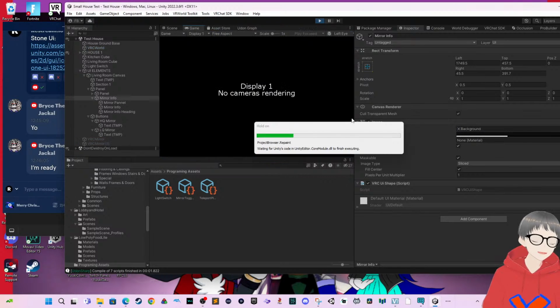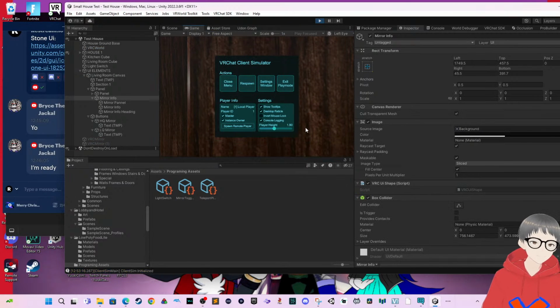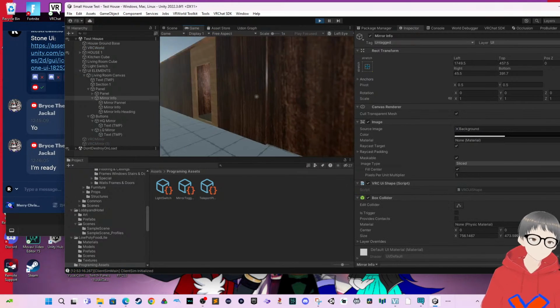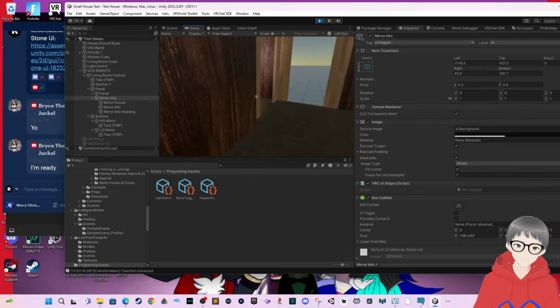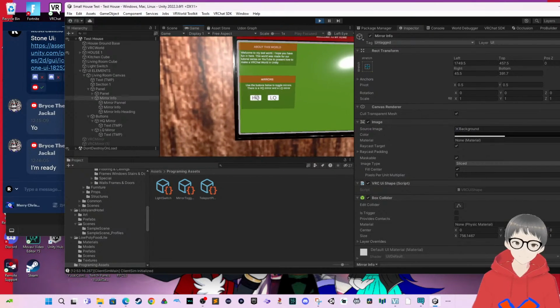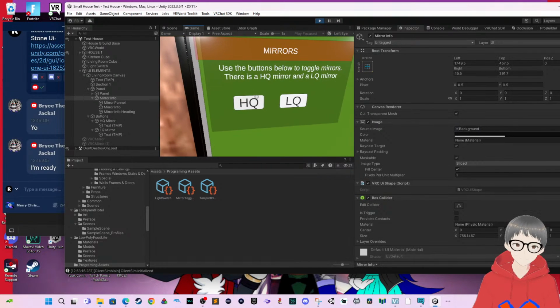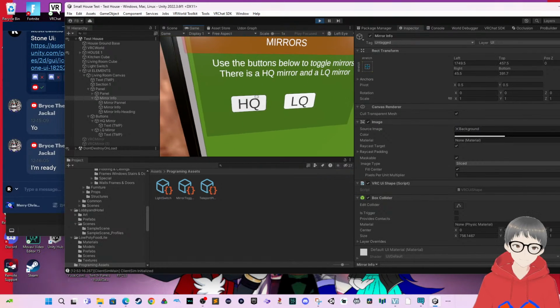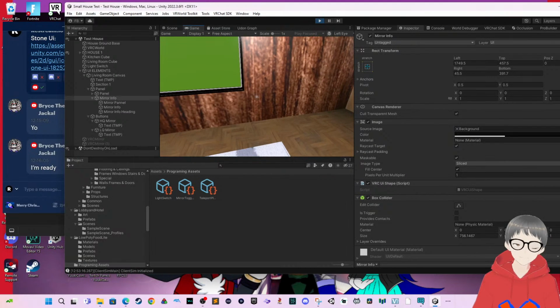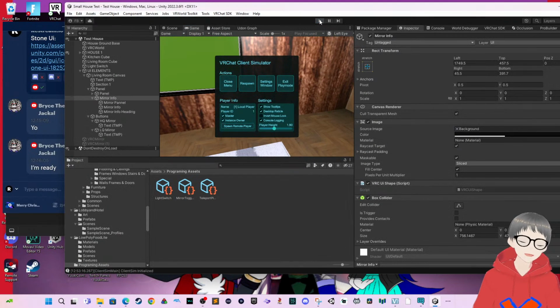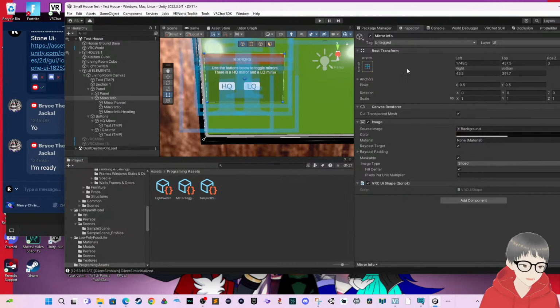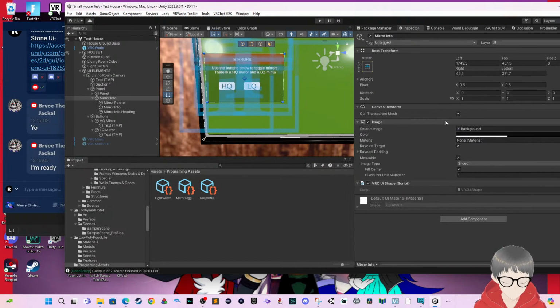Unless I forgot to put it on LQ too. Close menu. Yeah, I think it's because I don't have VRC UI shape on some of them.